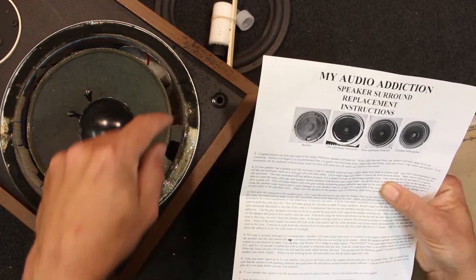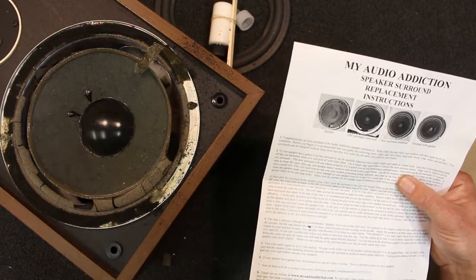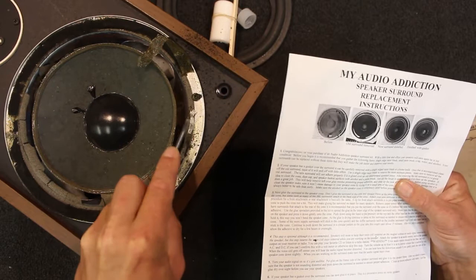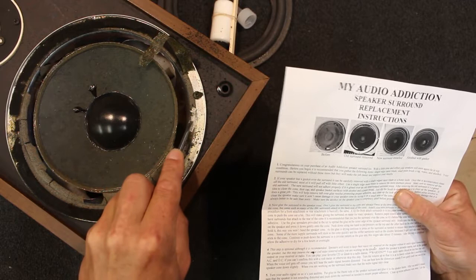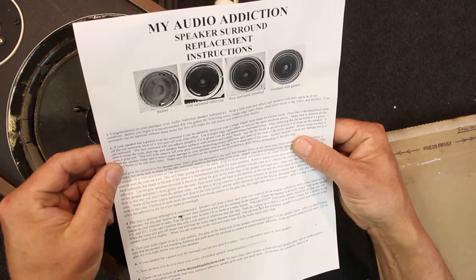They might even be talking about the actual surround itself which is under here — that's this next layer. It's very deteriorated. I can scrape that off with my fingernail a bit but there is some glue under there. It's a bit of a rubbery layer — probably glue, some sort of clear glue. Obviously all this has to be removed right back to bare metal, otherwise it won't adhere properly.